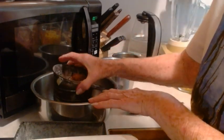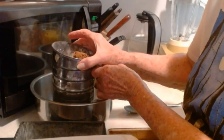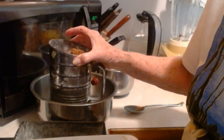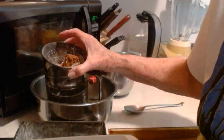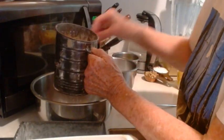sift my flour. I've already got it measured in here. 2 cups of all-purpose flour plus 2 teaspoons of baking soda, 2 teaspoons of ground cinnamon, and half a teaspoon of salt. And I'm sifting those into a mixing bowl.